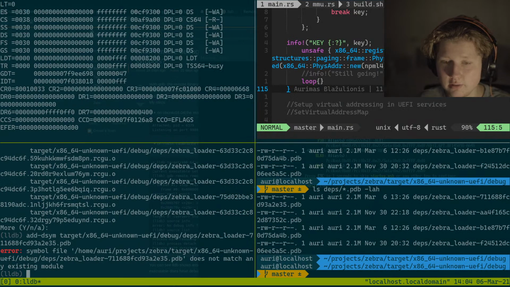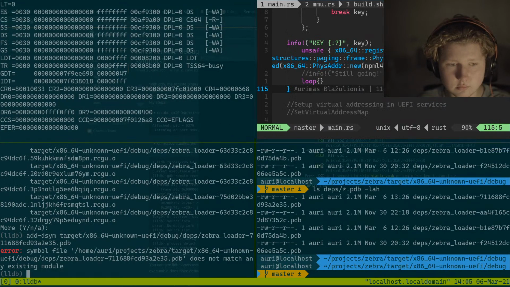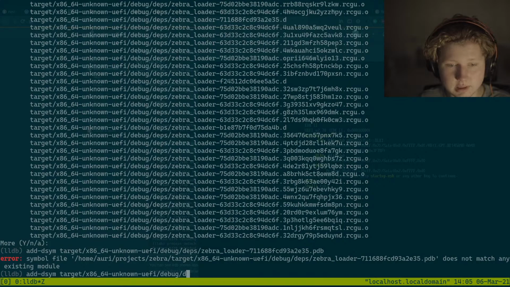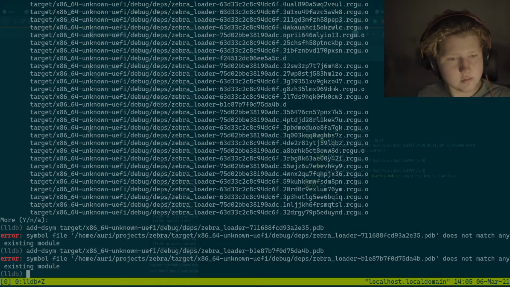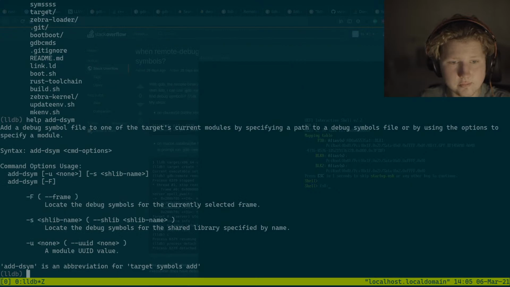I don't care. Can I just do this one then? Please? Does not match any existing module. How do I specify the module? Help. Add dsym. Module.